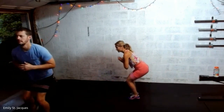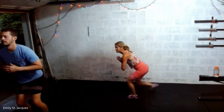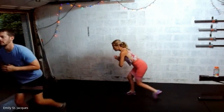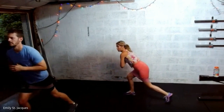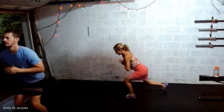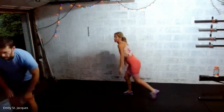Awesome. So you should be feeling this as you're pulling the band apart. And tap it back. Nice and tight control here. You don't have to go back. You're halfway done. Good. Next round, if you want, you can use the weight as you're tapping back. It'll get a little bit more of your quads while you're squatting. It doesn't really do much for your glute position, but give it a try. 3 seconds. 2. That's fine.